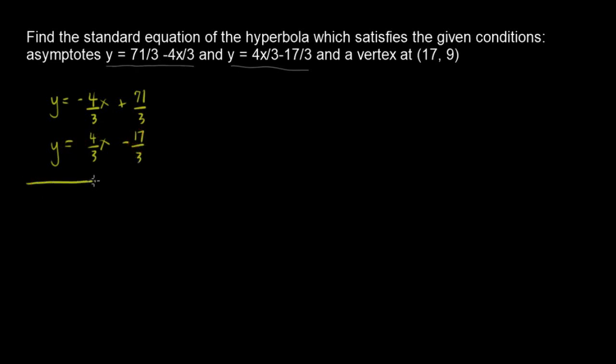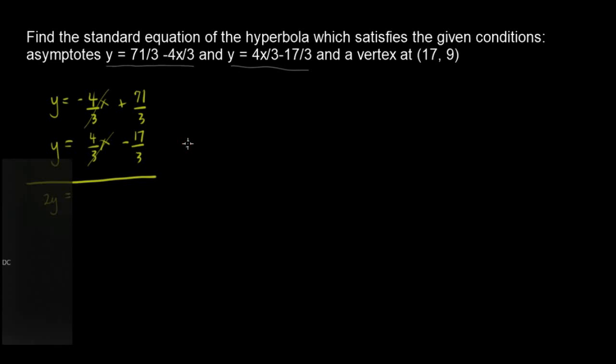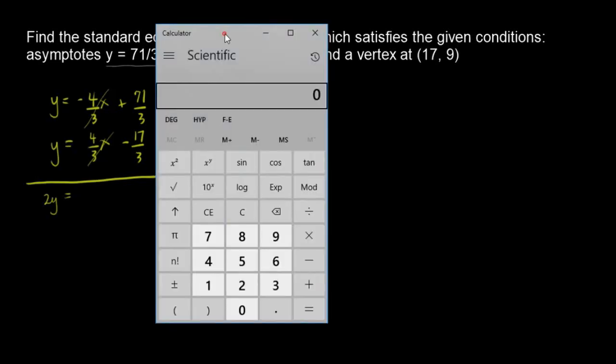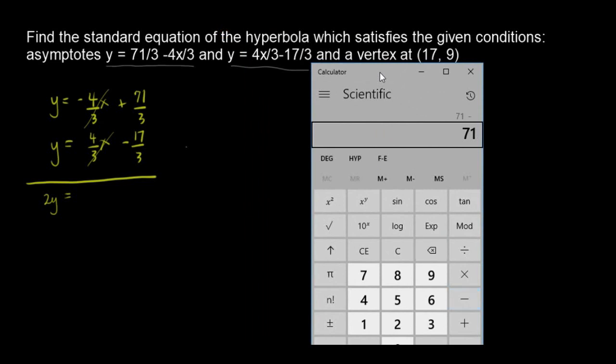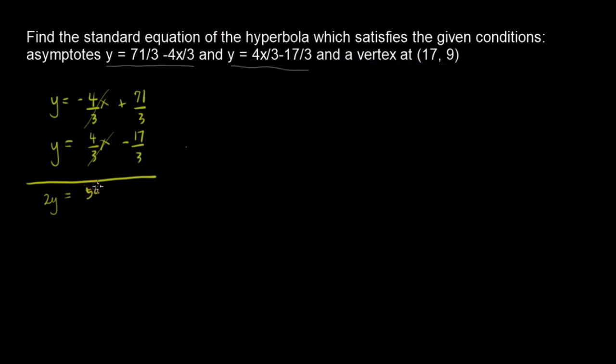So, we'll notice, kapag pinag-plus lang natin itong dalawang equation na ito, makakancel na yung x. So this will become 2y. 2y equals, so this will be cancelled out. So, wala na tayong x. So, 71 minus 17. What is 71 minus 17? If you don't know, just use calculator. 71 minus 17, that is 54 over 3. What's 54 over 3? That is 18. So, 2y is equal to 18, or y is equal to 9. So we have a value for y.